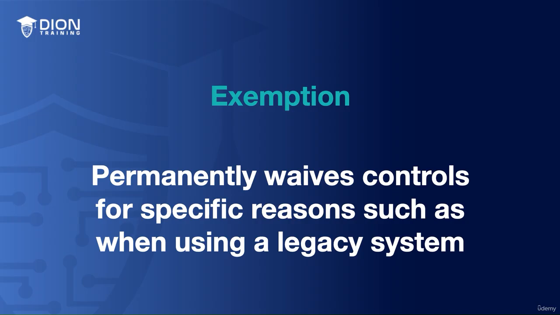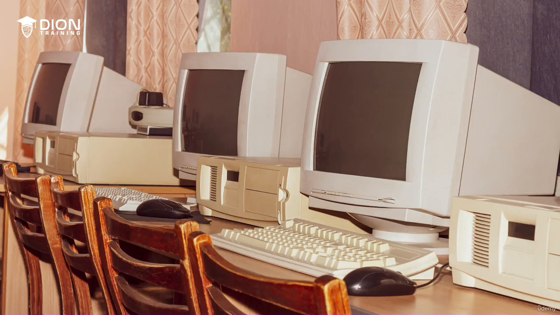Now, an exemption, on the other hand, is an instance where a security control or policy is permanently going to be waived for a specific reason, such as when you're trying to use a legacy system that simply cannot use a modern security measure as one of its controls. For example, if you're working for a large university's research department and they have an older computer system that's necessary for processing historical data and it can't run the updated security software that you want to install, your university's chief information security officer might decide to grant a permanent exemption for that system so it doesn't have to be updated anymore in the future, because this system will be physically and logically isolated from the rest of the university's network, and this mitigates the potential risk associated with making this exemption.